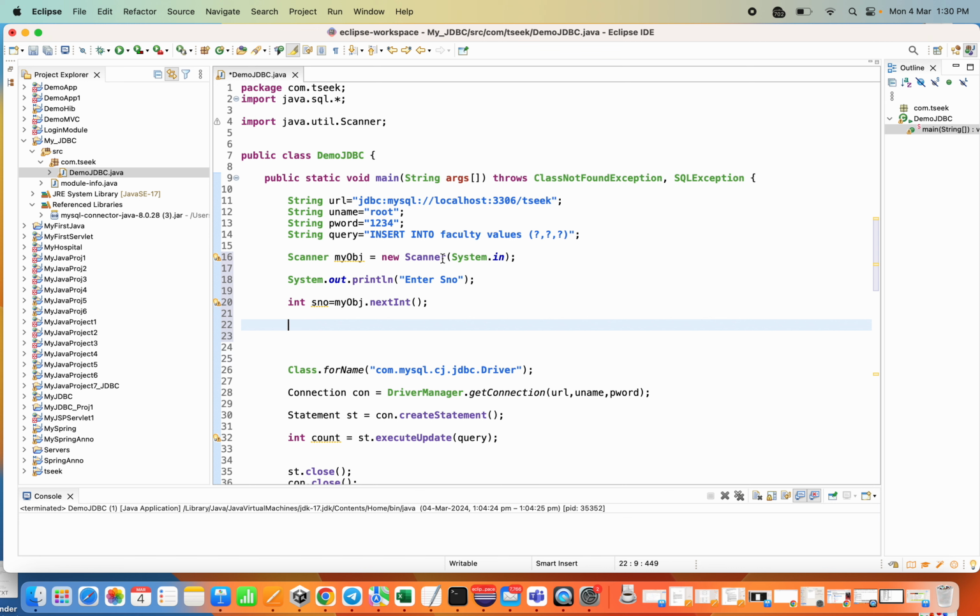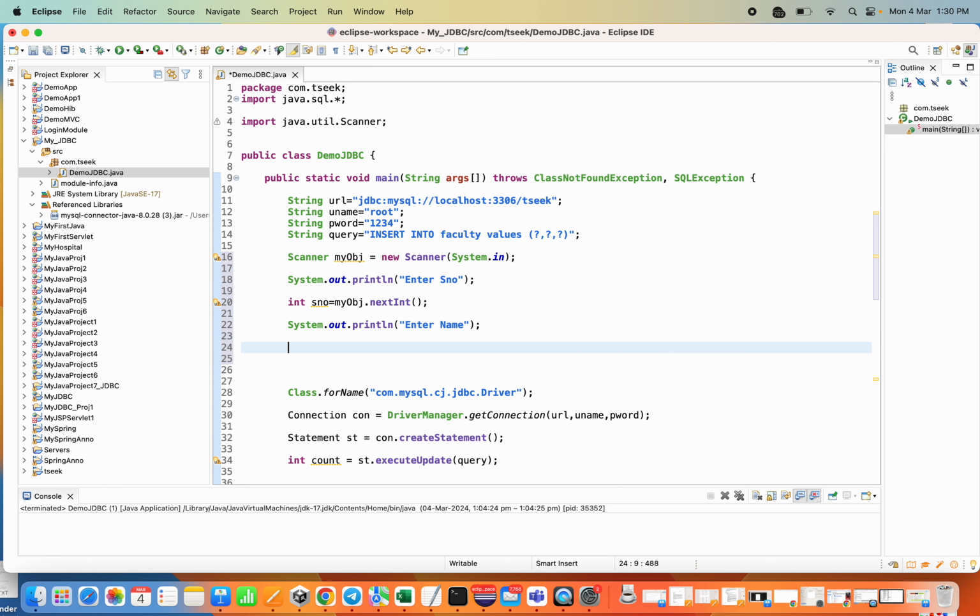Okay, so I'm going to get the serial number into SNO, and in the same way I would also like to have the name. So enter name. Here I'll be using String instead of int because name is a string.